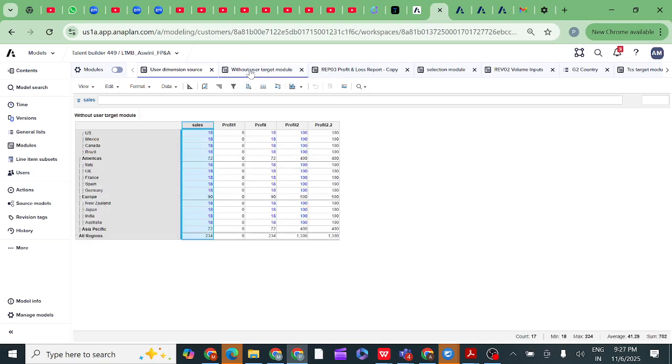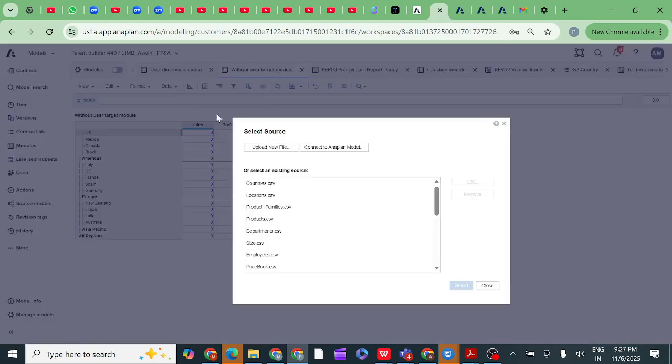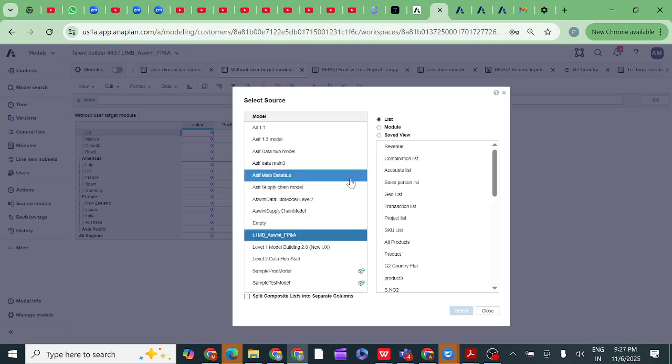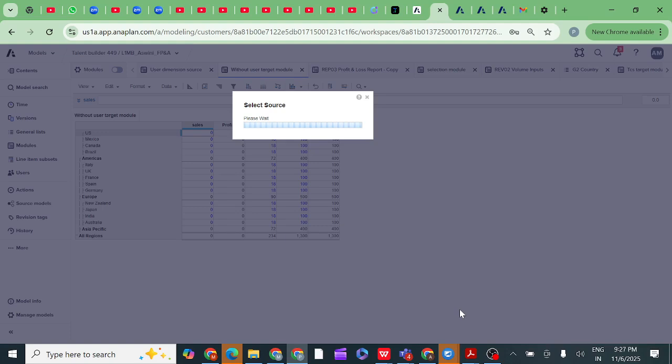Then I go to my target module. You can see everything I want to make as 0 here now. Now I want to import the data here. So I click on import. Which module connects to the Anaplan model? And which saved view do I have? User view. So this view I want here.